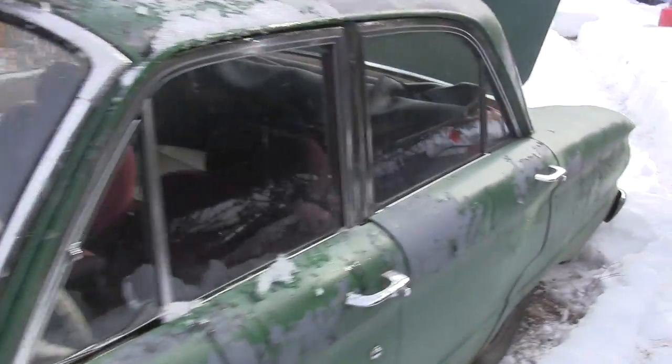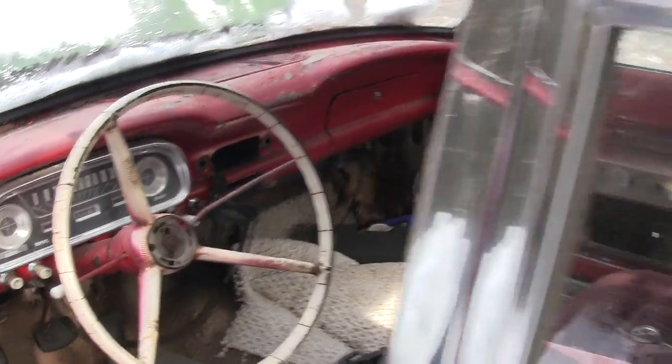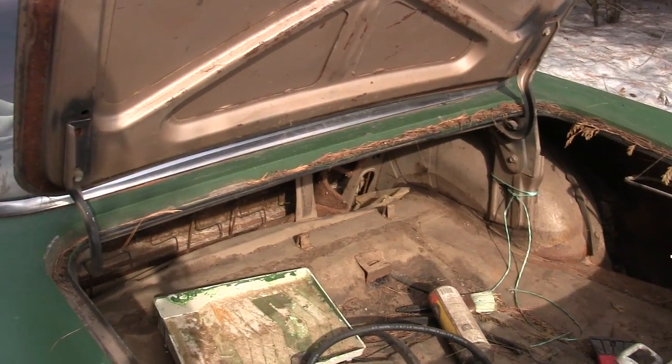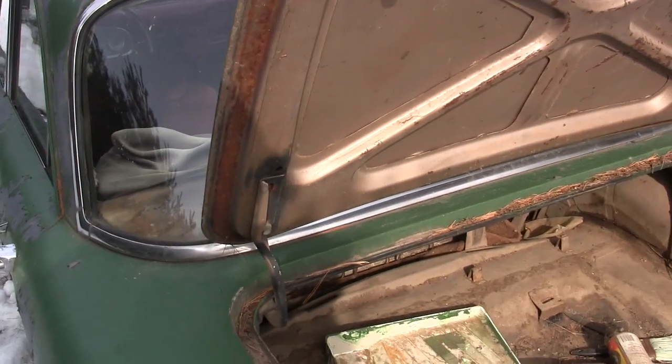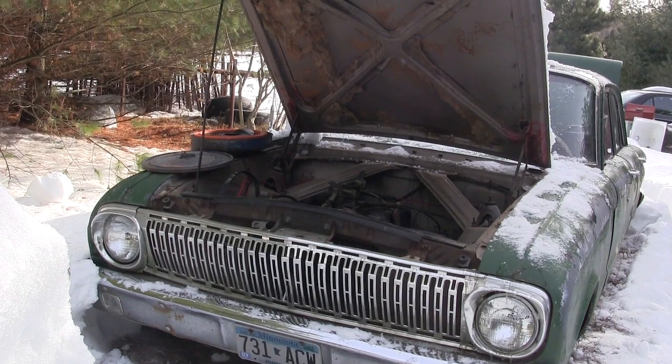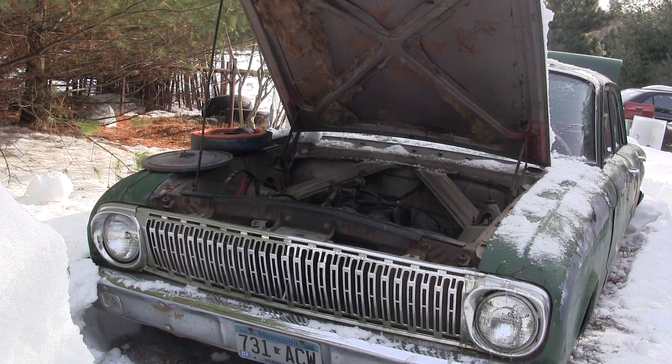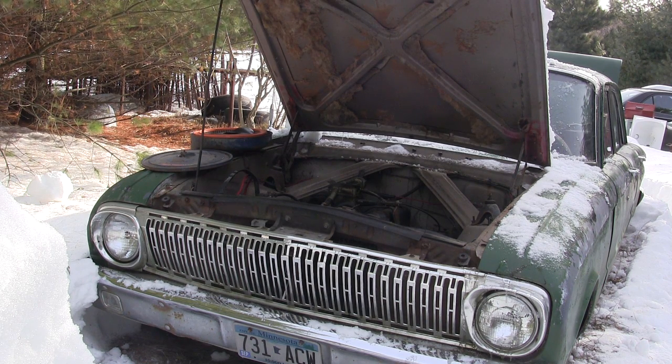It's one of those cars that doesn't even look like it should run just by the look of it — just absolutely nasty, but it runs like a champ. So I'll go grab a gas can and hook her up and grab a battery, and I bet it'll pop right off. Poured a little bit of gas in it, hopefully not too much, and got the battery in it. Hopefully that'll work, the cables are clean enough. Let's fire it up and see what happens.